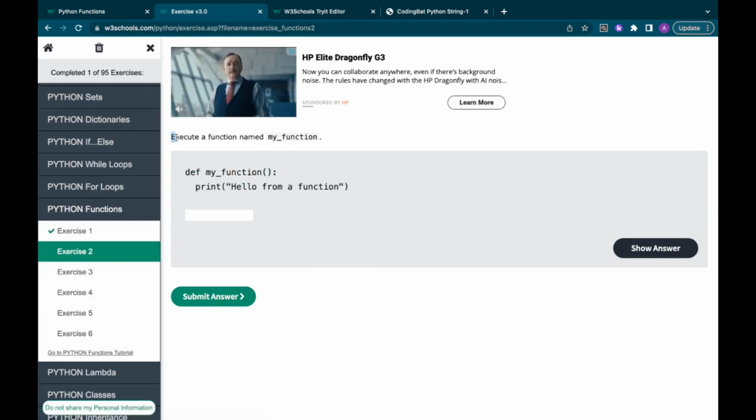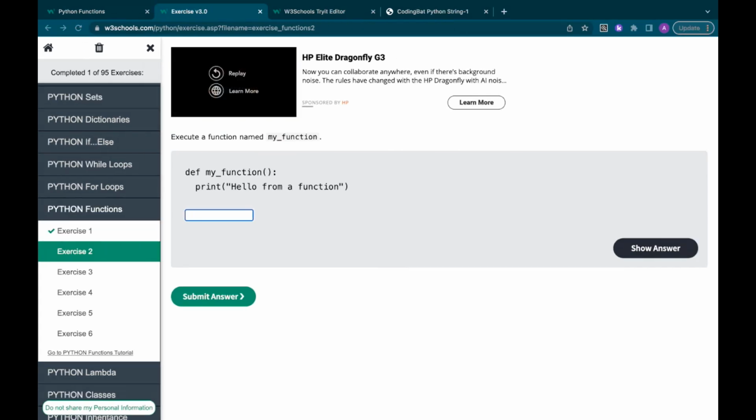Okay. Here we want to execute my function. So we have my function already defined here. How do you guys think that we would call my function over here if we wanted to run that set of instructions?